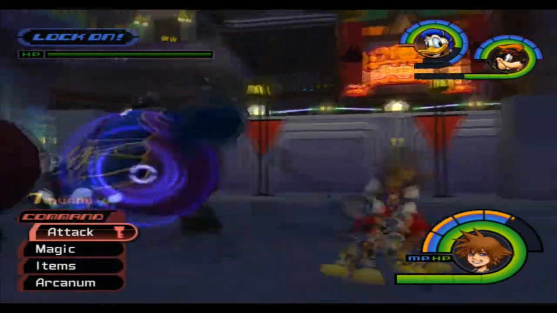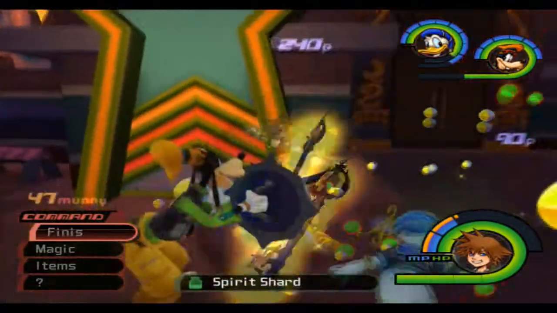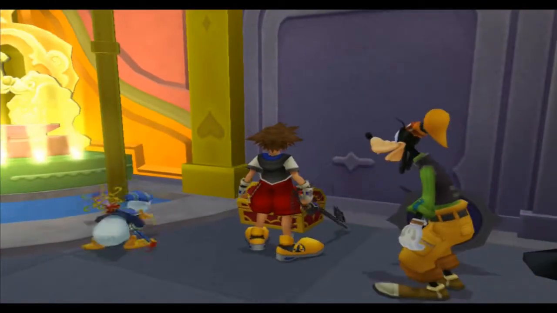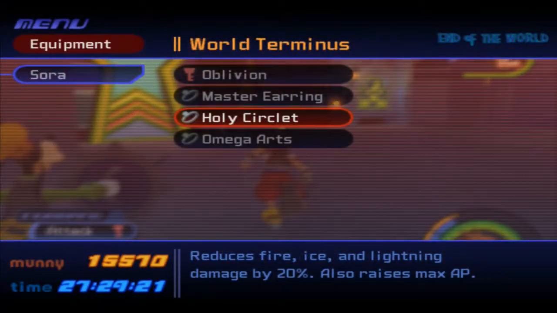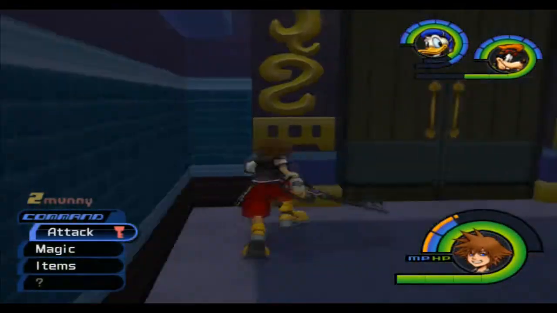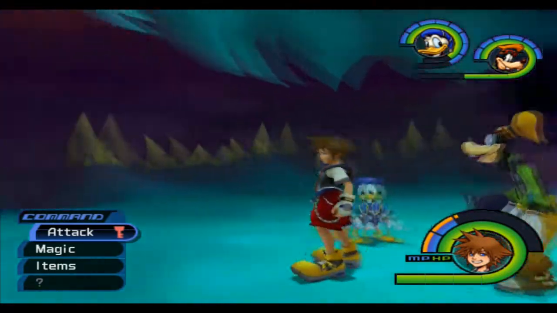Yeah. Arkham. And we got ourselves some spirit shards. Alright, before we move on, let's open this chest, see what's inside. A brave warrior. I forgot what all of this stuff does. Not that I really remembered. HP and strength, don't need that. Well, let's get out of this world. Alright, so now you can see we've... What? Okay. Whatever, let's move on.